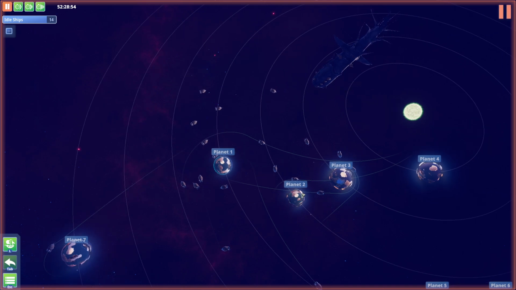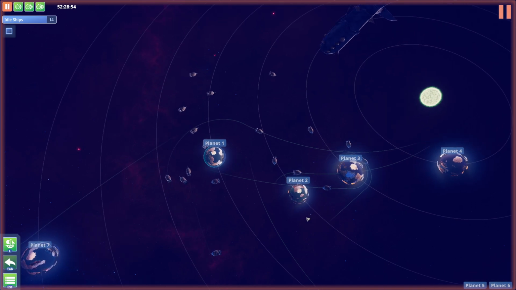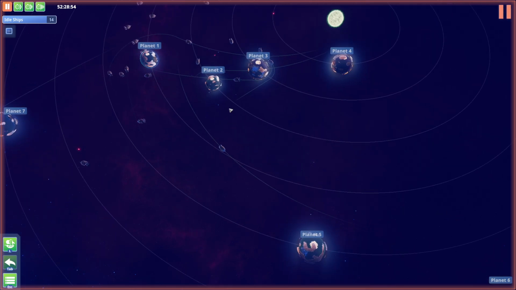Of course, there are methods to defend against space whales. The first is to turn them off in the difficulty settings. That is the easiest, but that is pretty lame. So here are the other options.